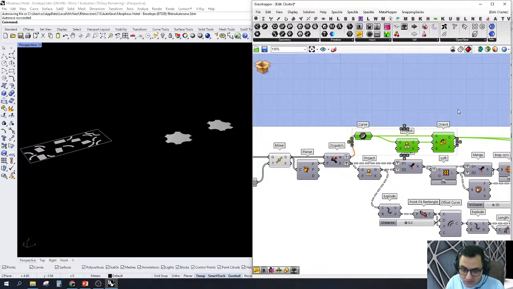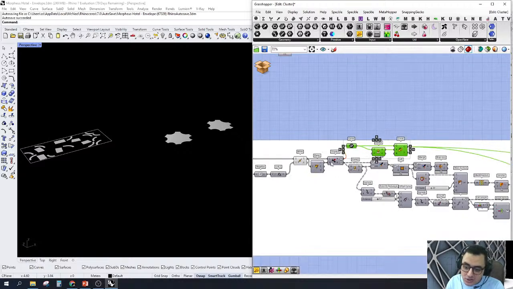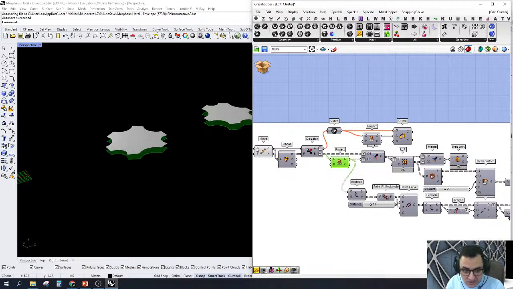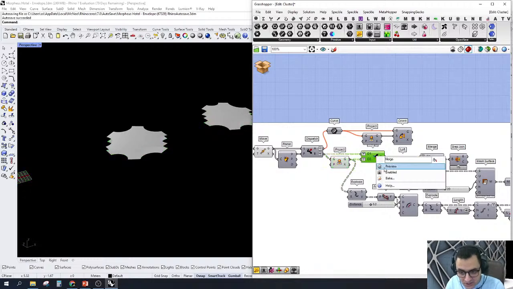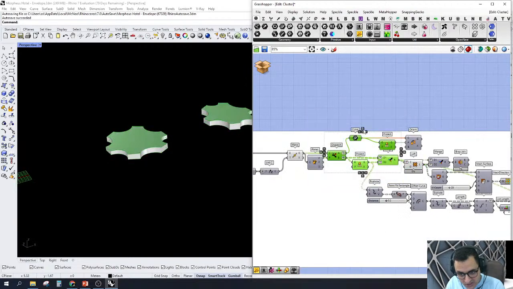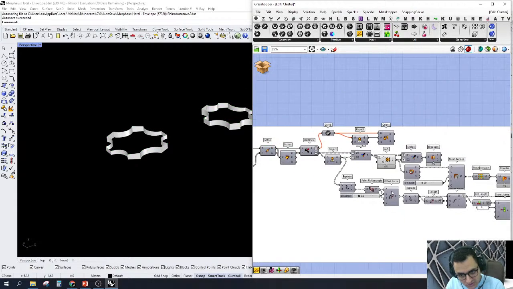Sometimes they are planar. If they are non-planar, you need to do some work with them, and as you can see, you can just project them on the ground and simply loft everything in here. Preview off. I don't want to see this.